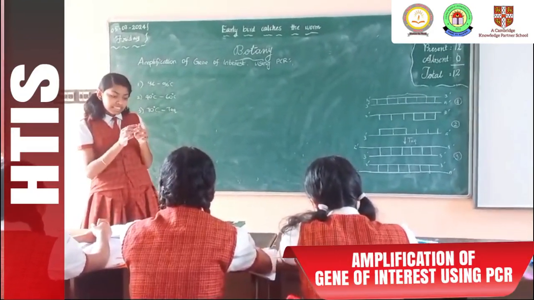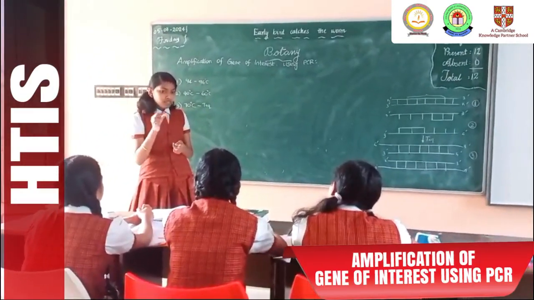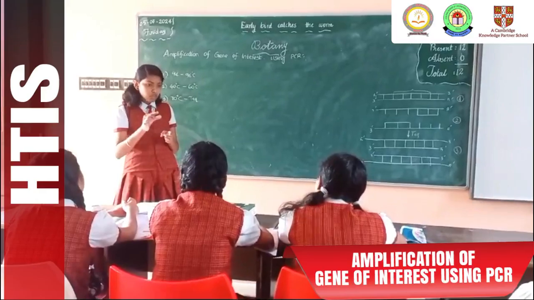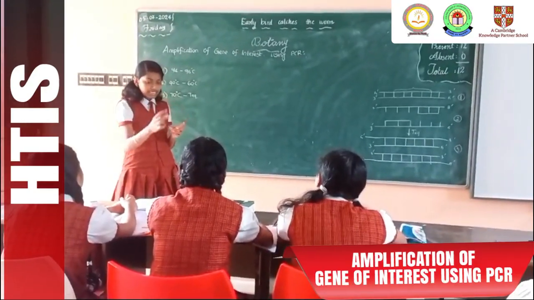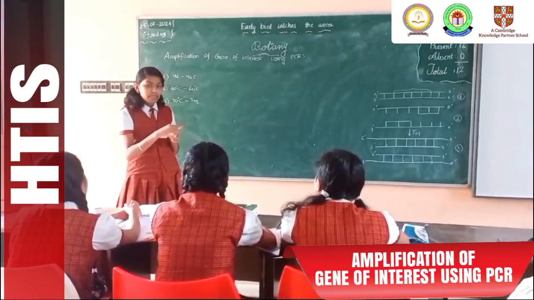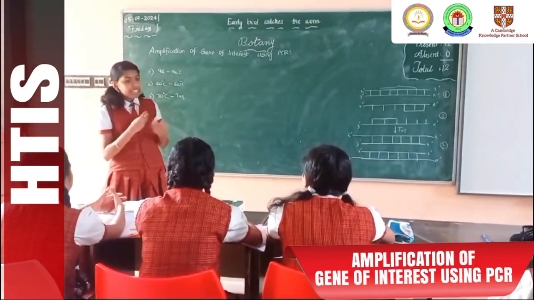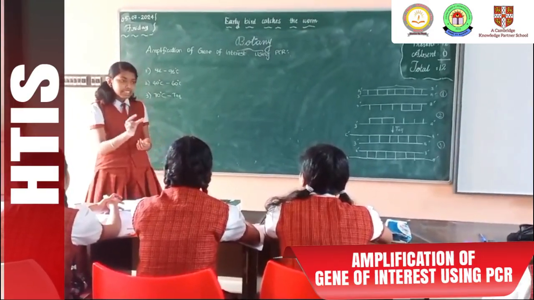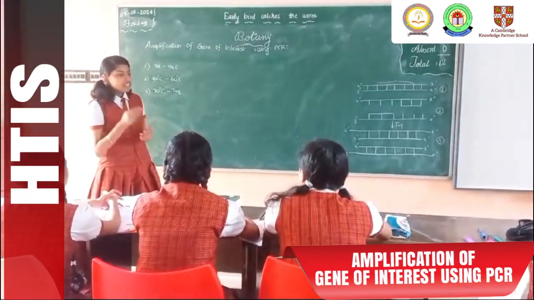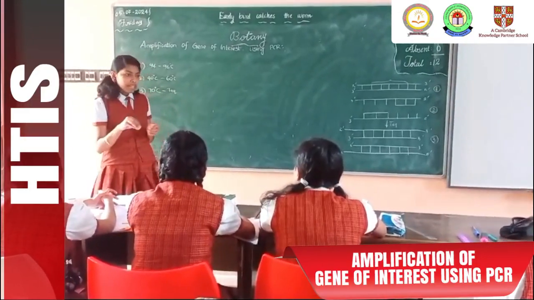First we will isolate the gene of interest. From one DNA we will get one gene of interest, and with that one gene we can only produce one organism, but we have to produce more organisms. So we have to multiply that single gene of interest, that desired gene, into many copies. We do that by a process known as PCR. PCR means polymerase chain reaction.